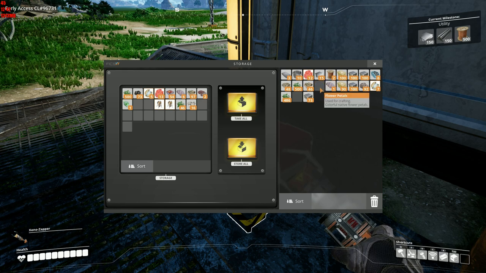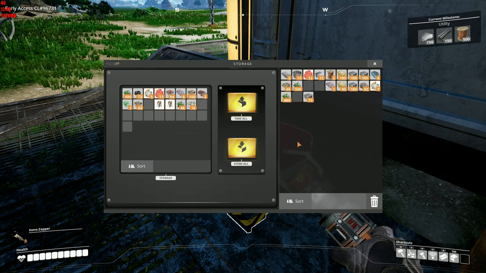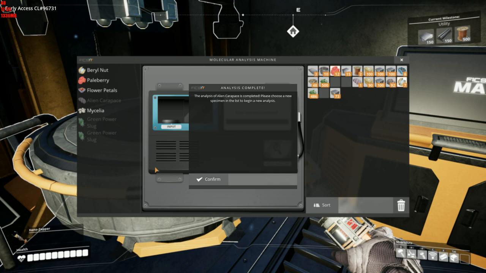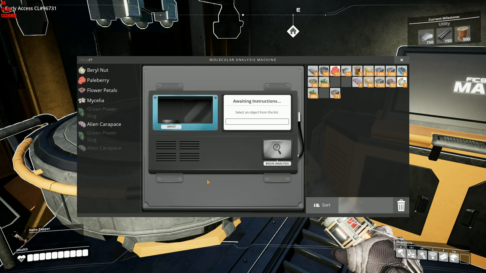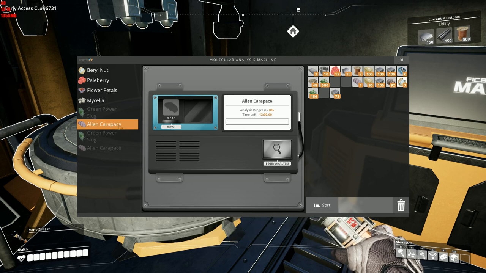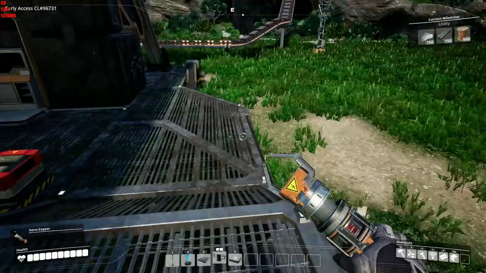Flower petals. I was trying not to pick those up, actually. In fact, I was specifically trying not to pick those up. Alright, so with that green slug, what do we got here? Oh, alien carapace. Okay. Additional samples are required for R&D to continue developing a defense-oriented blueprint. The creature has been named Phacocoirus plumiuscata, or fluffy-tailed hog. So they want 10 of them to continue that one. Now, green power slugs, flower petals, mycelia, pale berries, and barrel nuts are what they're going to allow us for research.